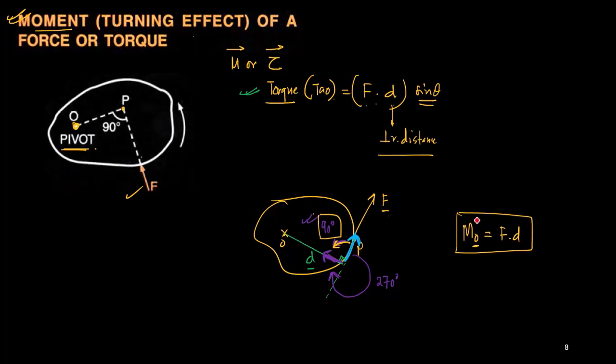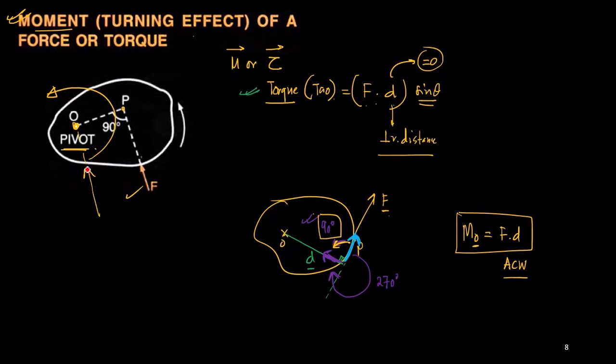And what is the direction of rotation? I say the direction of rotation is anti-clockwise. So the force has the tendency that the body will rotate about this pivot point in the anti-clockwise direction. Okay, so until and unless I allow the force to be there, and if the moment is there, then only can it rotate. So when can the moment be 0? If this d is equal to 0, then the moment is 0. So d equal to 0 means that the force must pass through this point.